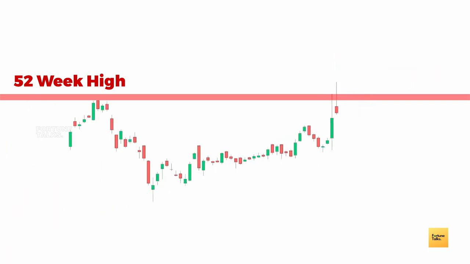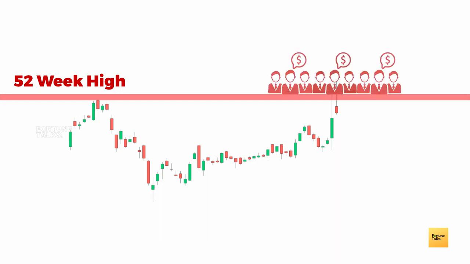Even though a 52-week high represents bullish sentiment in the market, there are usually plenty of investors who are prepared to give up some further price appreciation in order to lock in some or all of their profits. Therefore, stocks making new 52-week highs are often the most susceptible to profit taking, resulting in pullbacks and trend reversals.